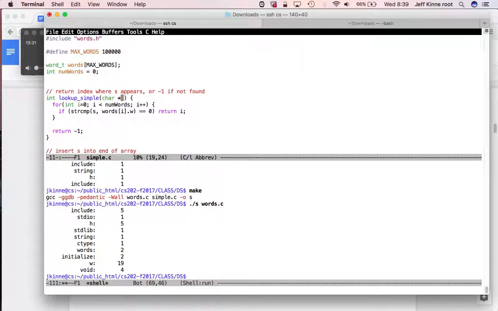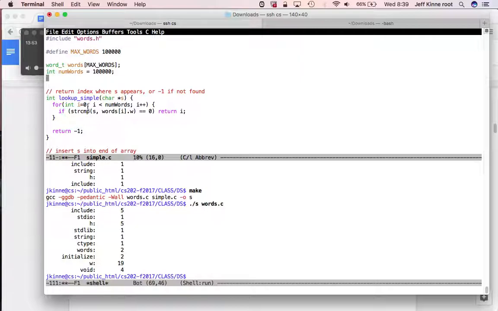What if I set num words here to be, say, 100,000? I'm not going to run it. What would happen there is when the program's initialized, the code here thinks that there's already 100,000 words, and it will start going into the words array and doing stuff.